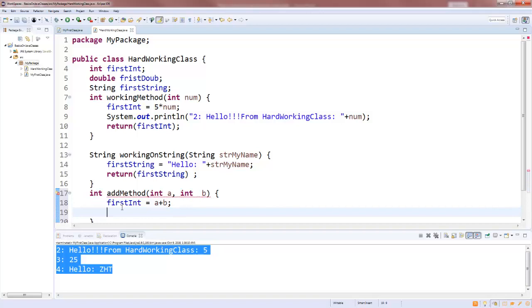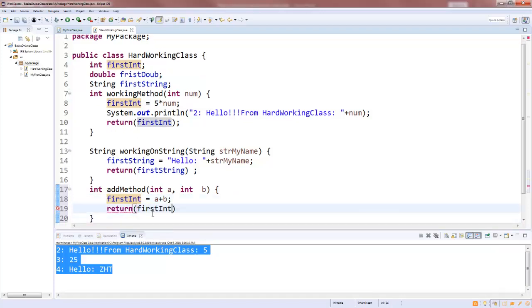And then, remember that it is throwing an error here because we are not returning. It will say that the method must return a result of type int. So I'm going to say return. What do I want to return? I'm going to return this variable, right? And then a semicolon. Now I'll have to call this method from this one.